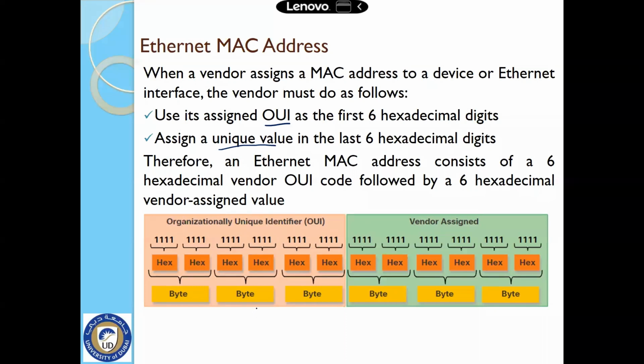This figure kind of tells the whole thing. We have 24 bits, or 6 hexadecimal digits, or 3 bytes, for the organizationally unique identifier. And then the vendor assigned part, which is more related to the device, has the same division, 6 and 3. Now, here is the thing. Sometimes two companies might have the same vendor assigned value, but what makes them unique is the organization. So that's a key point here. Each organization has its own unique number.